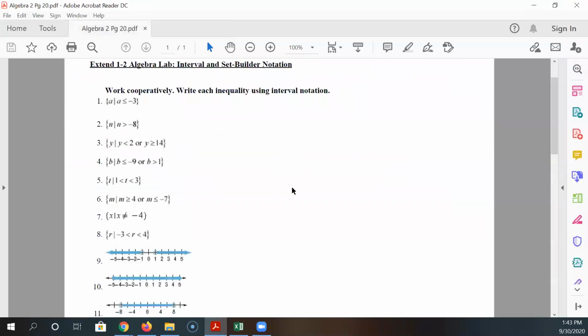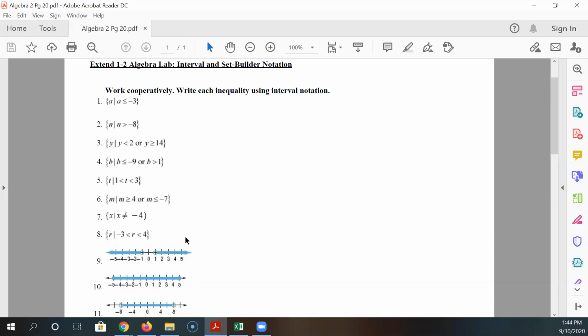There we go. Okay, so number 9, we're given a number line that looks like this. In the same way that we covered number lines with a closed circle or an open circle, that determines if that is part of the set or not. This one doesn't give us a variable. All it says is that the solutions are anything less than -1, so that's going to be unbounded, and then the union with anything that's greater than 1. But you can see it has an open circle on -1 and 1, so that corresponds to parentheses.